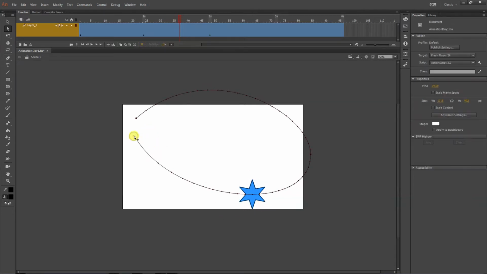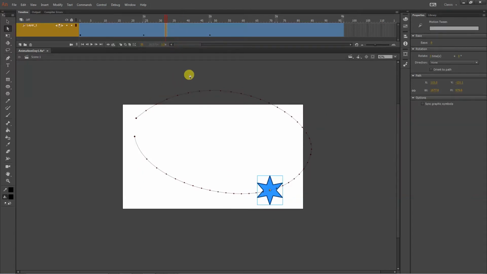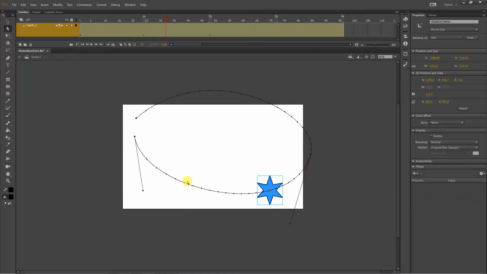Now you can see it's also messing around with the timing of this a little bit, which is unfortunate. There we go. So there's a little bit of give and take. It's making an assumption of how I want this to ease in and ease out, which kind of sucks. And so I would have to fix that a little bit by maybe adding an intersecting keyframe in the middle. So these two things, now that they're working together, it is hard to keep track of, right?